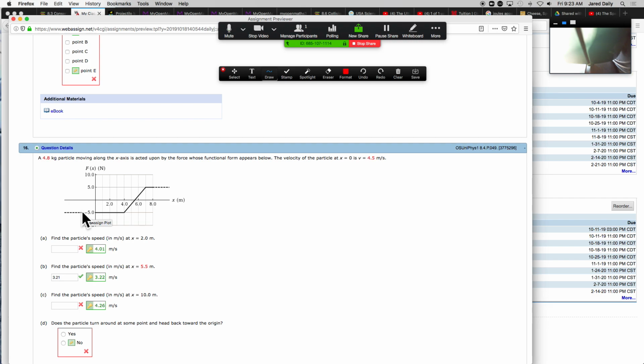So that's kind of the kicker there. And you could actually use it over here as well, if you wanted to, where it's constant again, but then you would want to know what your speed is right here at the beginning of this constant part, because you'll need that initial speed. Otherwise, you're kind of in trouble. You always need to know the initial speed when that constant force begins. If you don't know the initial speed, then you won't be able to get much out of kinematics.